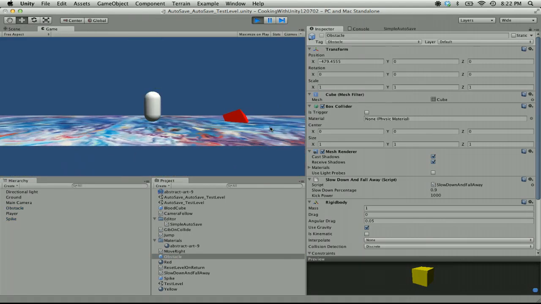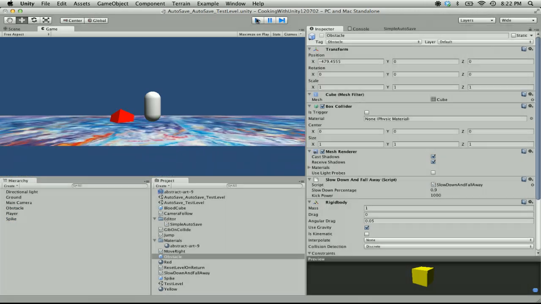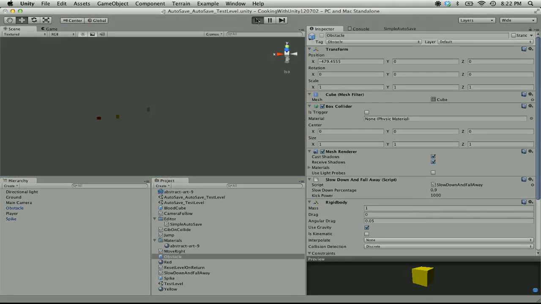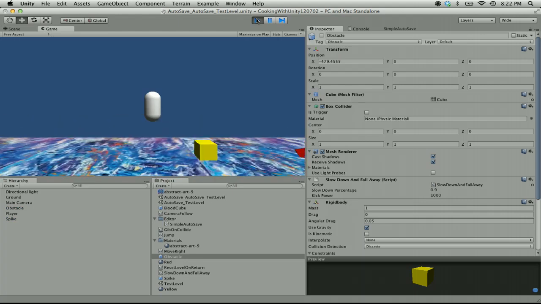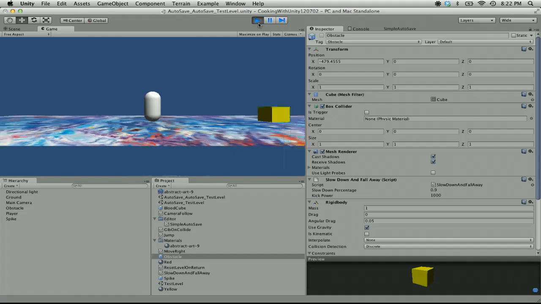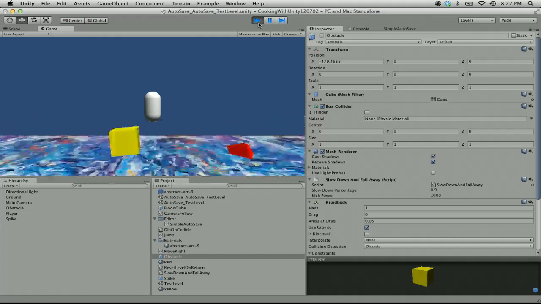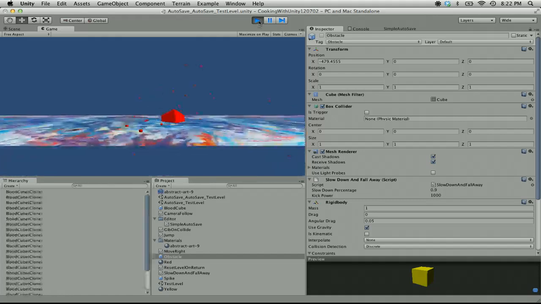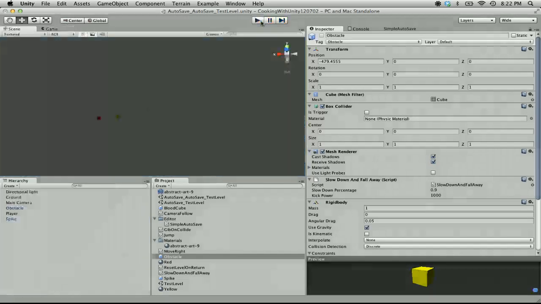Bam. Let's see what happens if I jump on it. And I'm terrible at this game. Alright, let's reset and do it again. Good enough for me. Actually, it looked kind of cool. Like it was supposed to do that, which it kind of was.